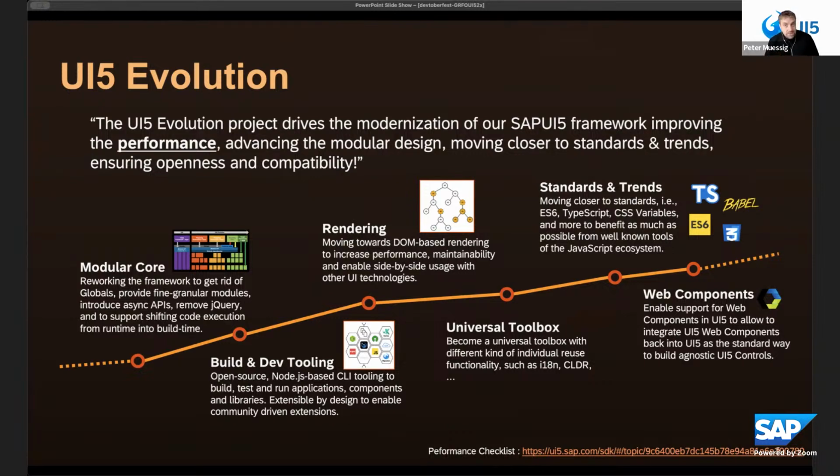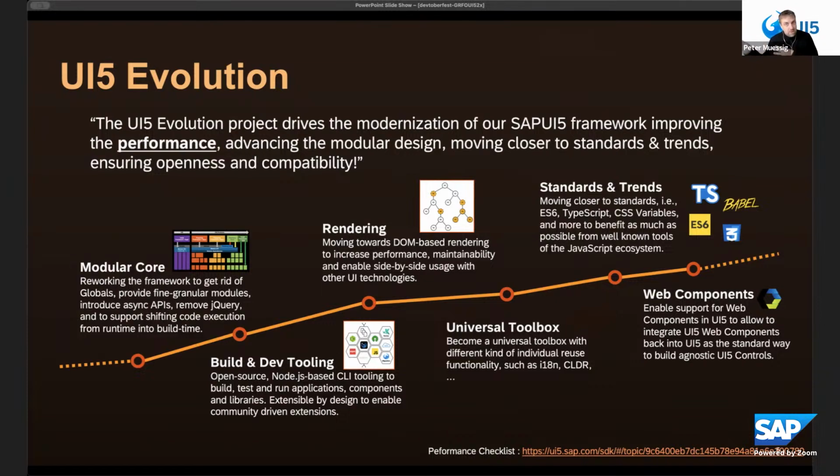Together with TypeScript enablement, we also made it possible that you can now write imports and classes. We see that also later on in the demo. And we are also on our way to make CSS variables available for the theming concept of UI5, so that we have a more standard way to modify and adopt the UI elements a little bit via variables. And this helps, together with the UI theme designer, to improve our theming capabilities, so that theming gets much less complicated in the end. And this is also a trend we are moving forward with.